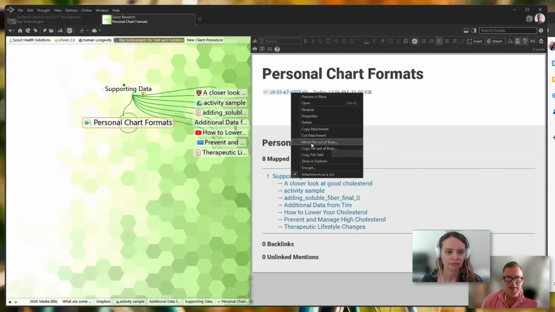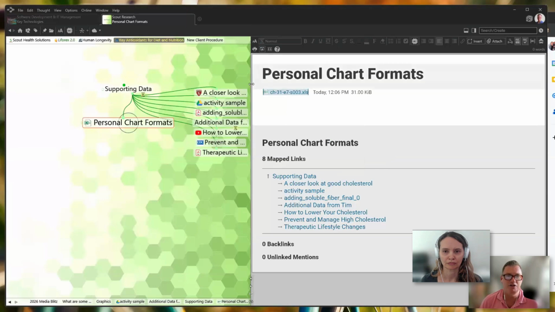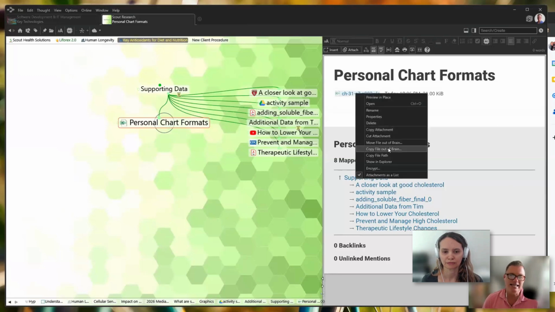Sorry. Let's move or copy this file out of the brain, and I can specify where I want this file to reside. So you can always go back and edit and modify. If you move something into the brain or copy it into the brain and later you want to move it, just right click on the attachment to move or copy this file in and or out of the brain.